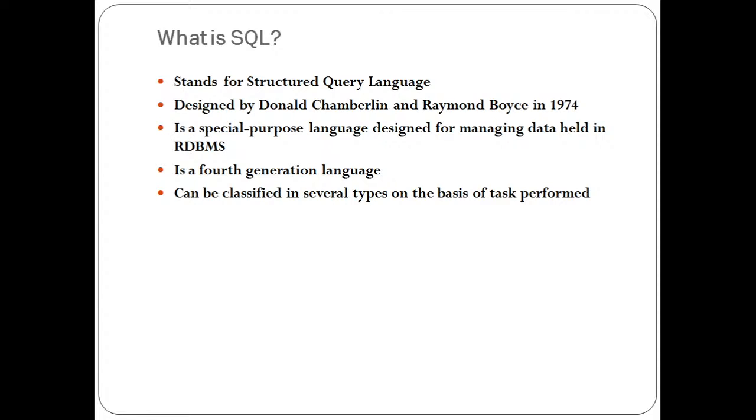Now how are you going to correlate Rahul Roy with the mentor ABC? From the student table you need one row that consists of Rahul, and from the faculty table you need another row that consists of ABC, and you want to correlate them. So here you require some specific rules, and these rule sets or constraints are provided by the RDBMS concept. That's why we are studying it: to establish, maintain, or create a relationship. Basically it's a fourth generation language, and different tasks are assigned with it.